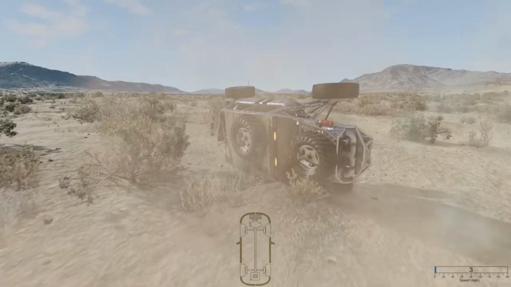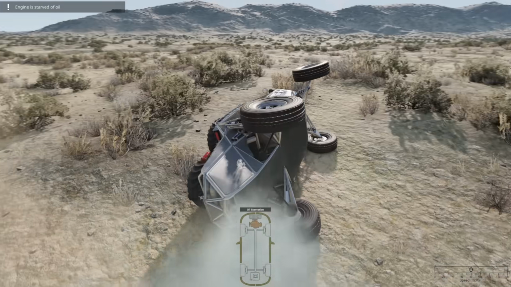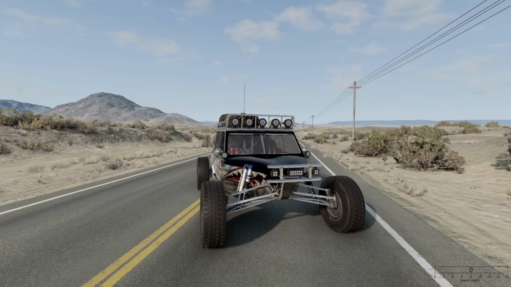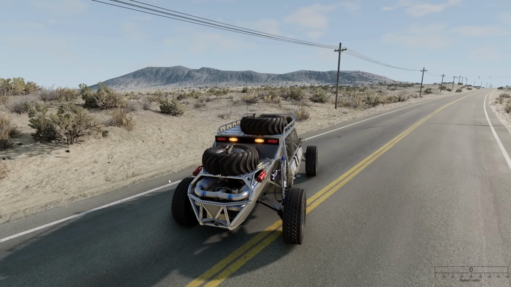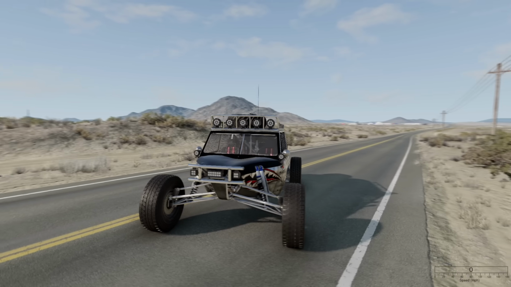This one likes to go on its roof, though. I will say that, unfortunately. Or maybe it's just me. It's probably just me. But what do you say we take this beast to the car jump arena? I think we might do a front flip in this thing, man. It seems very heavy in the front, considering there's a giant engine in the back, kind of crazy. But let's see how it handles it, shall we?